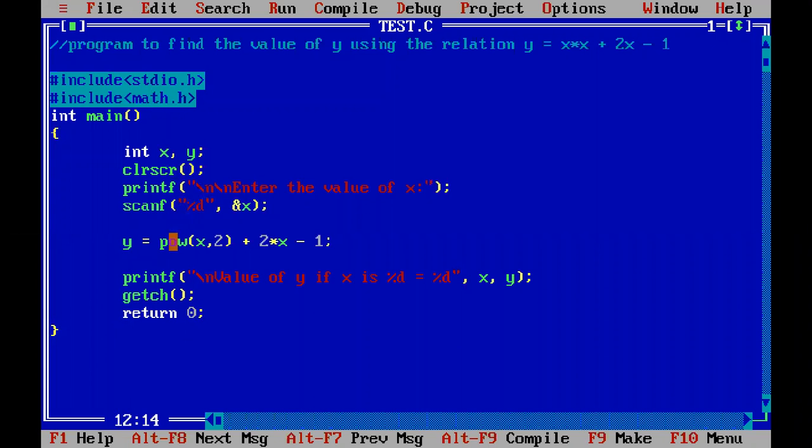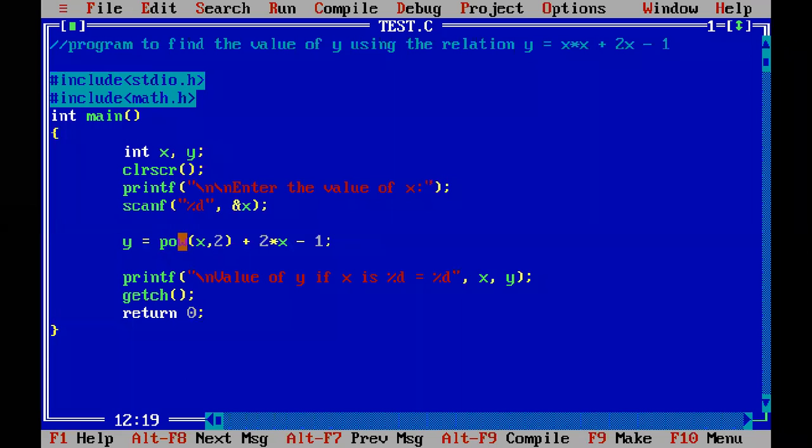What is the meaning of power? It will be simply calculating x raised to 2. Suppose you have x to the power 5. If you have only x squared, then it is easy. You can write x into x. Suppose you have x to the power 10. If you have an equation where x is raised to 10, are you going to write x into x into x into x? How many times are you going to write x? So to make the task easier, we can use the power function, which is already there. It's a shortcut. You can easily use it there.